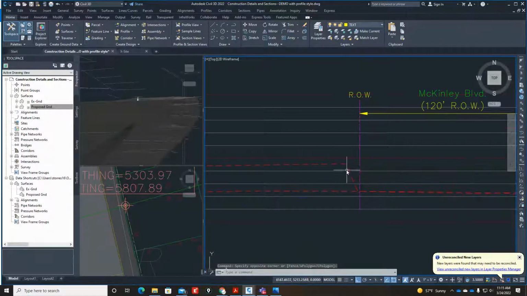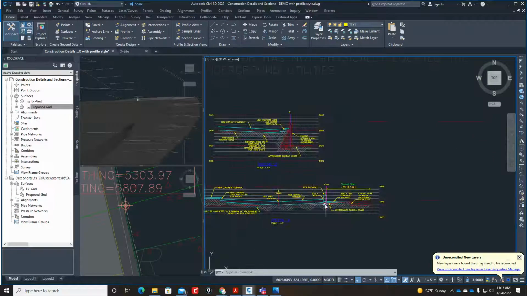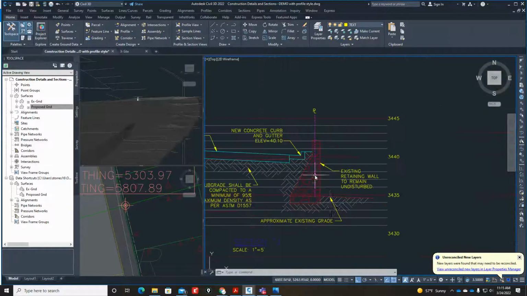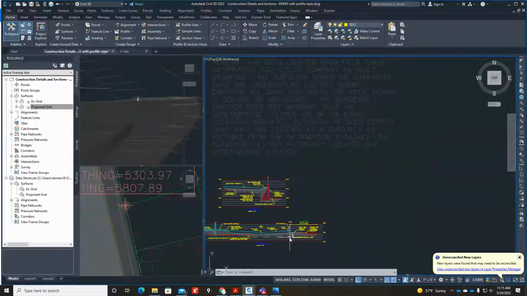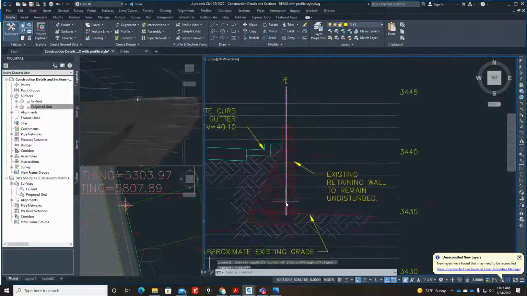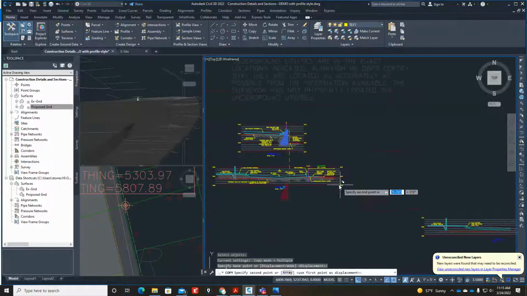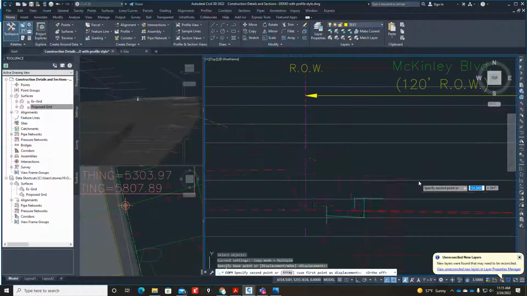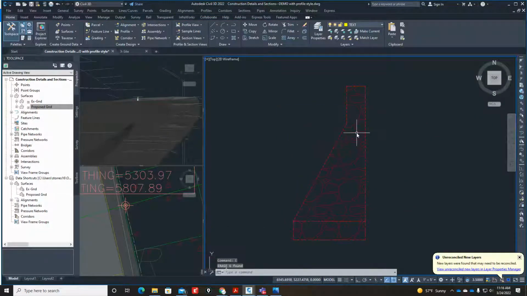Okay. So I can probably safely assume that this is going to be the top of the rock wall over here. So what I'm going to do is I'm going to copy, and it won't be a regular rock wall. It'll be more of a retaining rock wall like this. Of course, remember, this is an existing rock wall, but it's an existing retaining rock wall. Mine's going to be not as big. So I could probably use this one as a reference, copy it. And I'm going to copy, put a window, W for window, and copy this guy right in here. From here down to this way, F8, turn that off. And I'm going to leave that there because I don't need this stuff here.